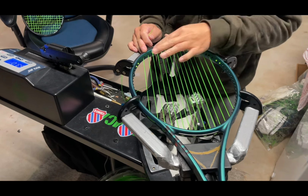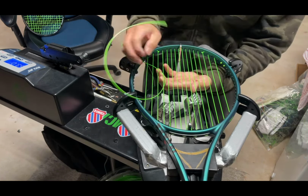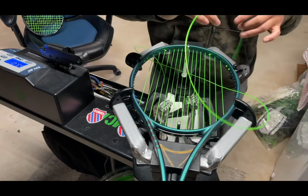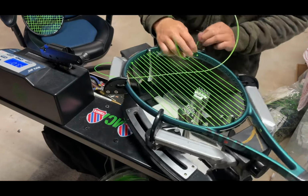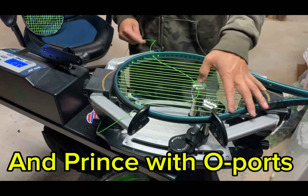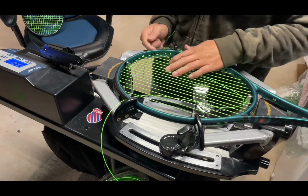For the crosses, we're starting in the 11th grommet hole. On some Babolat and Wilson rackets, you have to pay attention to which side of the frame you're supposed to start on, because both sides aren't symmetrical. With these, you don't have to worry about either side.